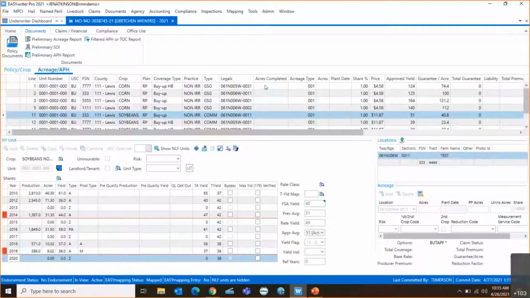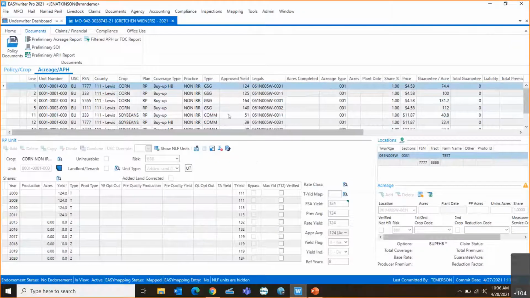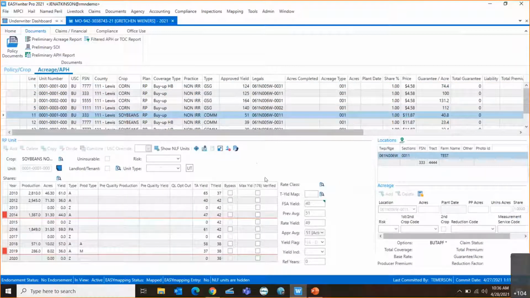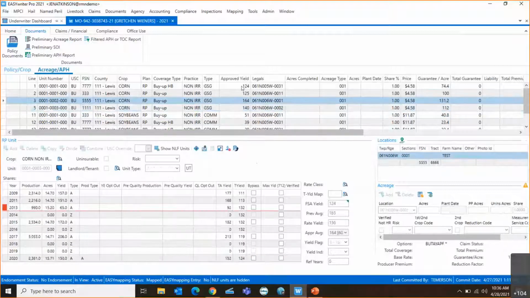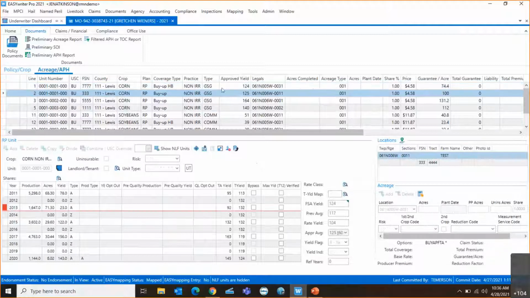And oh, I see a question. It asks if it does save on the policy. It does. It does save on the policy. How I know that for sure is because I did these things yesterday and I see that they're right where they were before. That's a really good question. Thanks for asking that. You don't have to keep doing this each time. The reason I like the approved yield one is because I can get a real nice sense of all of my units right here. We used to have to click one by one and look at it on the grid, but now you can see your approved yields all in one glance.